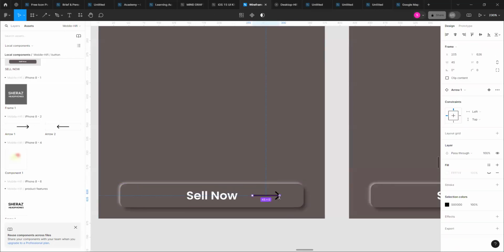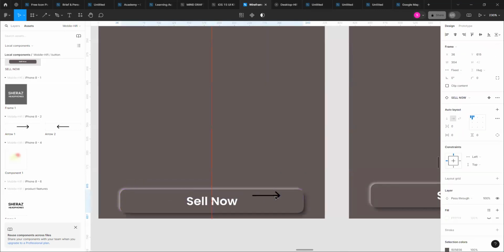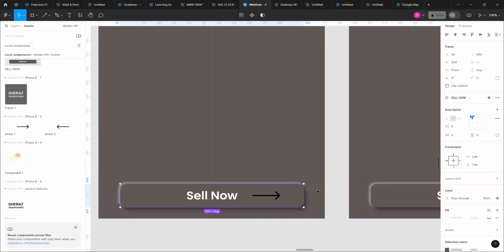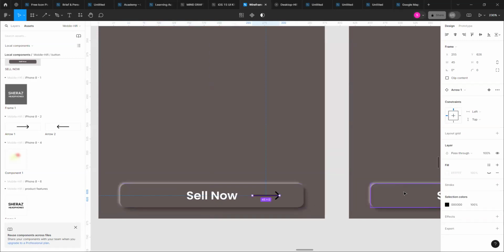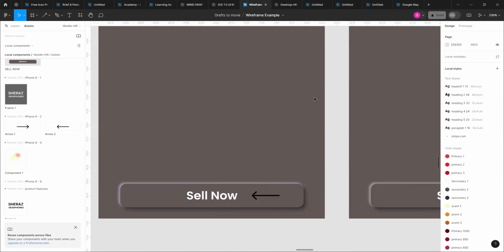So bring it here. Okay. And now I bring it here. And now I want to change it to this arrow. Then I just click here and it will be automatically changed. So I don't need to change the arrows.